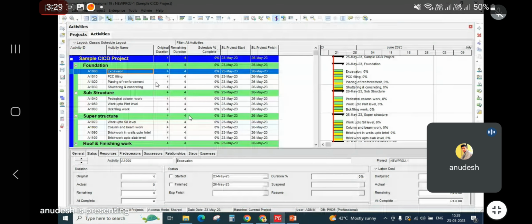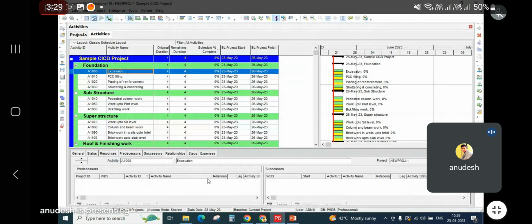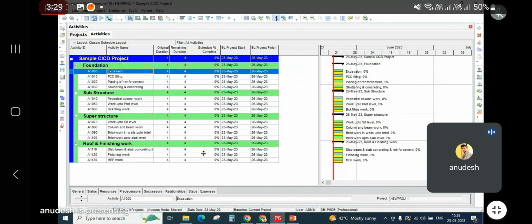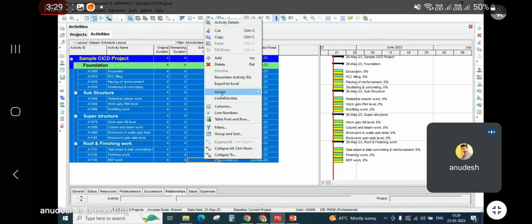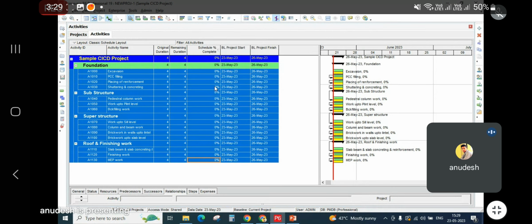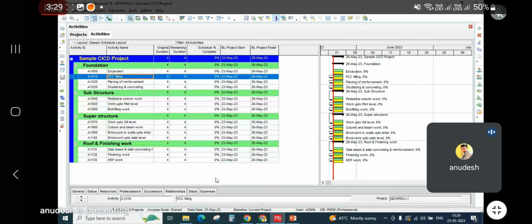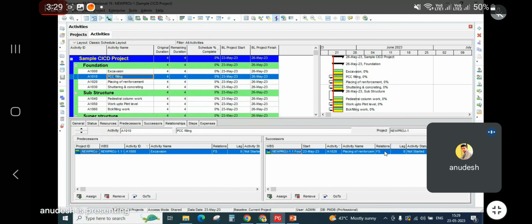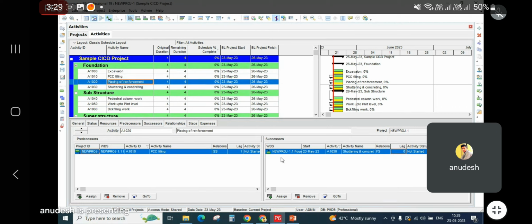Okay, so let's come back quickly and let us give it a relationship. I'll give it a quick relationship, finish to start, and I will start it like this.